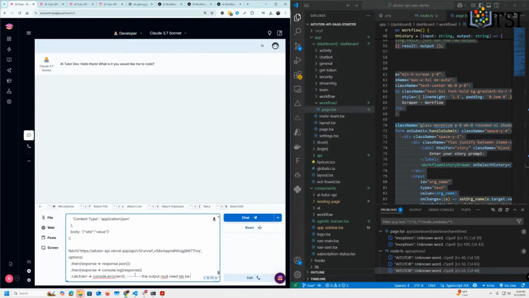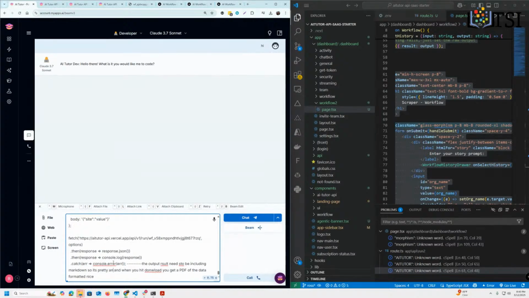And then we're going to tell it the output result needs to be including markdown, so it's pretty. And when you hit download, you get a PDF of the data formatted.